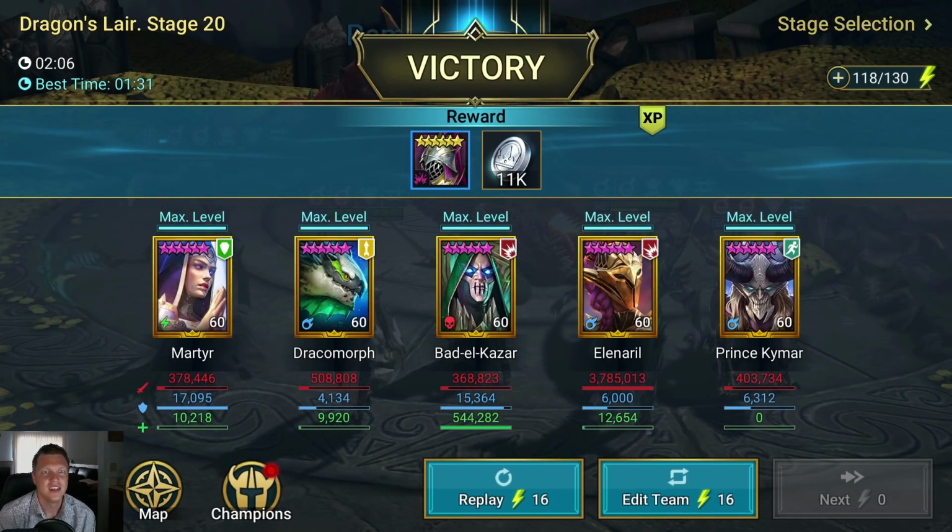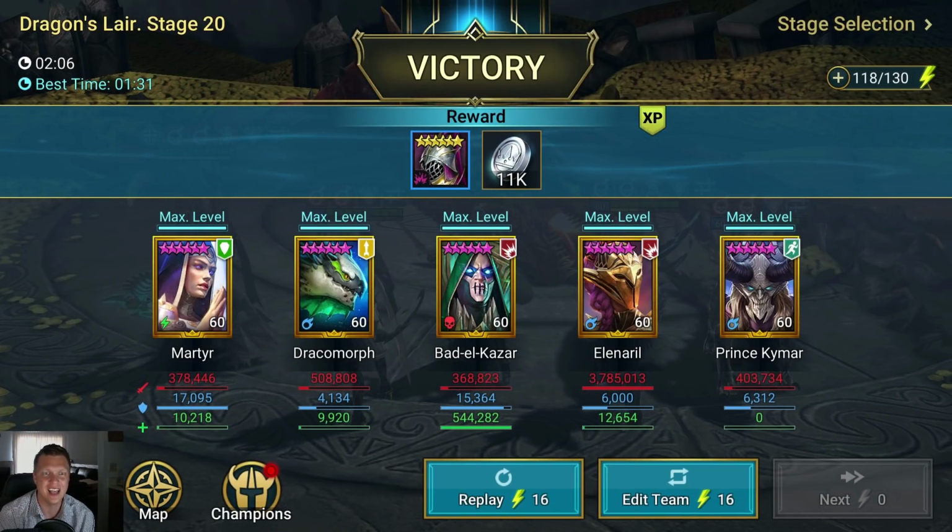There it was again. So yeah, look at my Elenaril, 3.7 million damage. The next closest was Dracomorph with 508,000. That's how hard her combustibility can hit if you get the right team around her. Now, admittedly, it's pretty endgame. Obviously, a lot of you are probably looking at this team and being like, yeah, okay, obviously Elenaril's going to do good with a team like that. But there's lots of poison debuffers in the game. You might not be farming a Dragon 20 as fast as my team did, but you can still get good value out of Elenaril if you're able to get poison debuffers on your squad around her.